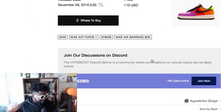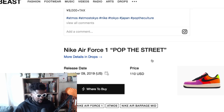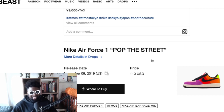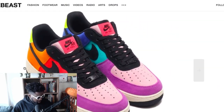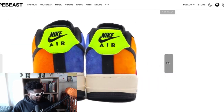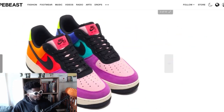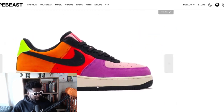The t-shirts and stuff look really nice too — it's a solid collaboration. Atmos is probably second only to Undefeated in terms of solid in-store collaborations and the capsule collections they put together. They've got a long history in sneakers — just Google some of the previous Nike x Atmos collaborations and you'll see how good they've been. Definitely something I'd add to my sneaker rotation. The Nike Atmos Pop the Street Capsule — really cool, really well put together, perfect for these chilly winter months when you want a bit of pop and color. I love them, they look amazing. I really like the use of black in this colorway — it doesn't seem like it would make sense but it works.